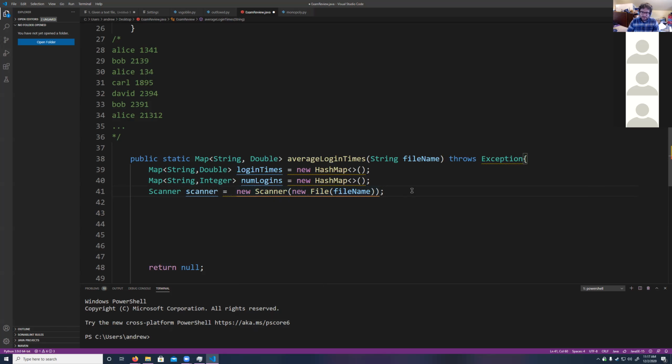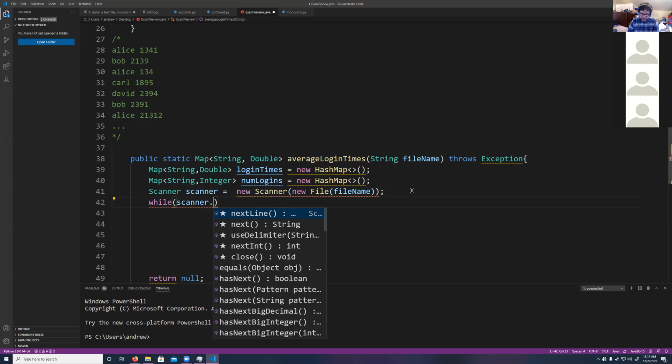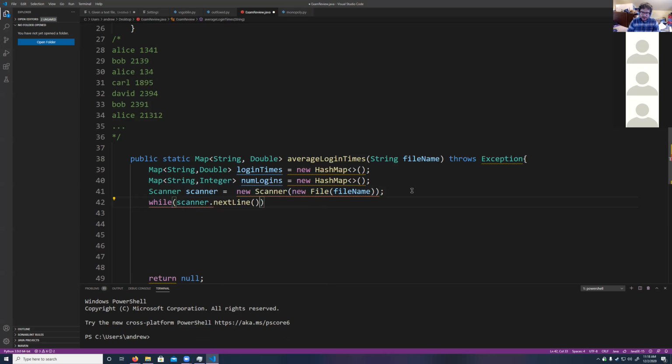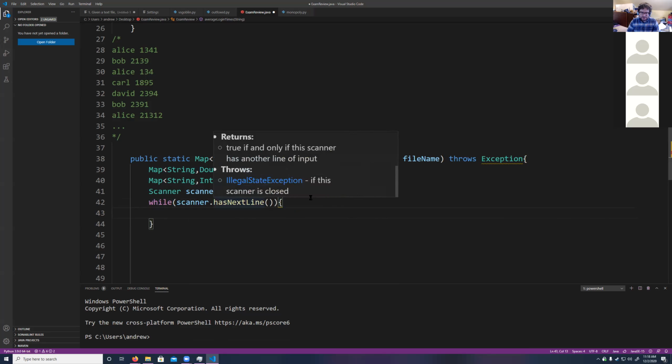Right. And now while scanner dot has next line, while we can still read a file, what do we do?